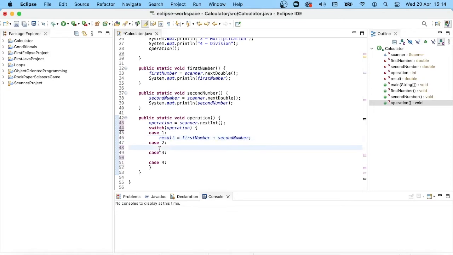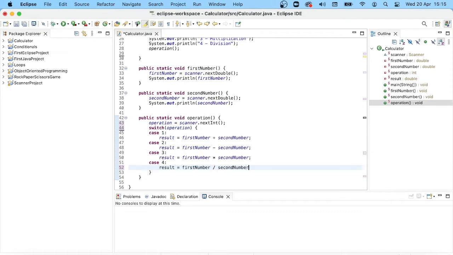Case 2 is subtraction, so first number minus second number. And case 3 is multiplication, first number times second number. And then 4 is division, so result is equal to first number divided by second number.